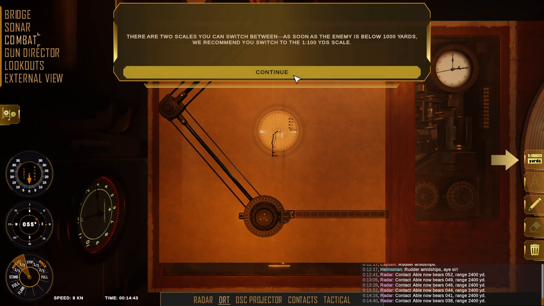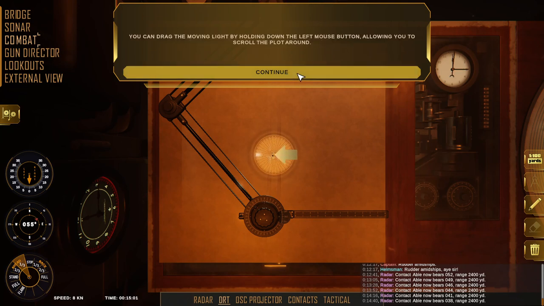You can plan your maneuver by observing how the positions change in relation to each other with the passage of time. There are two scales you can switch between. Range 2,400 yards. As soon as the enemy is below 1,000 yards, we recommend to switch to the 1-100 YDS scale. Okay, we did that. Continue.